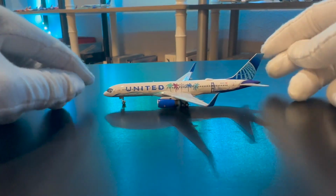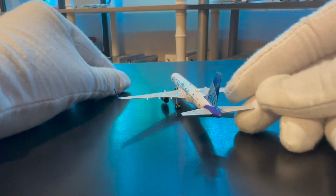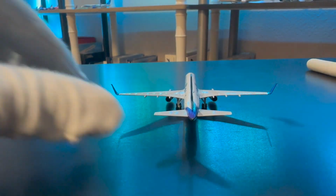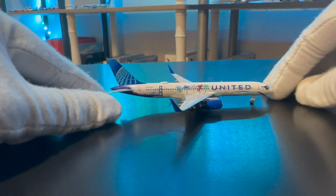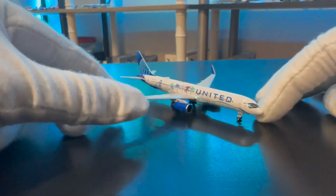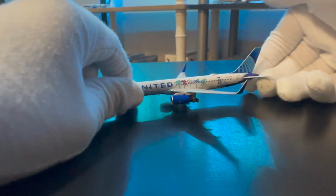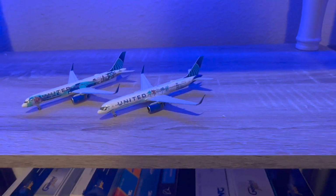Here we have the left side. And we have the back end, or how it looks from the rear of the aircraft. And then we have the right side. And then we have the front. So to wrap this video up, I figured I'd show the model side by side.